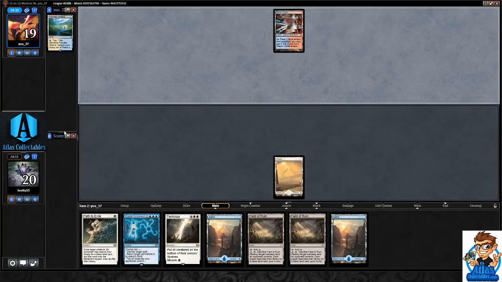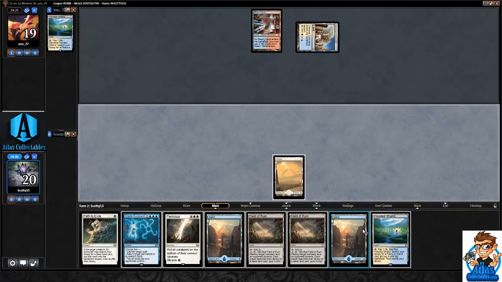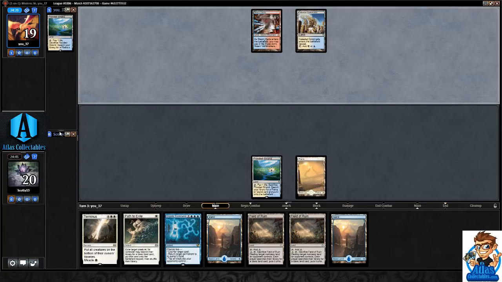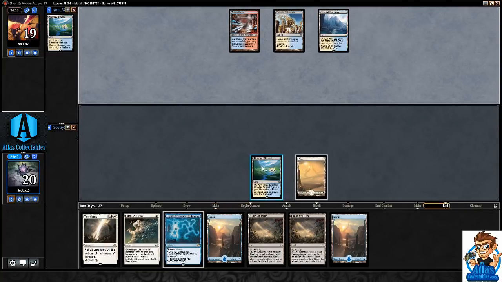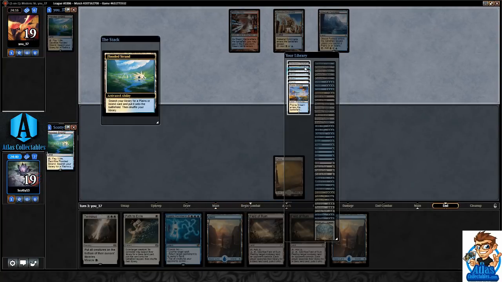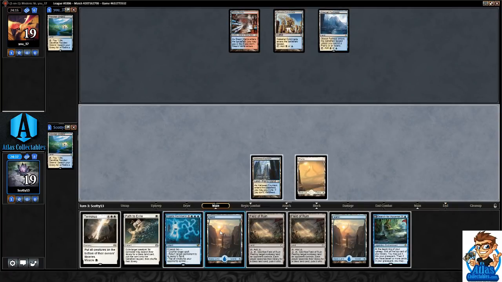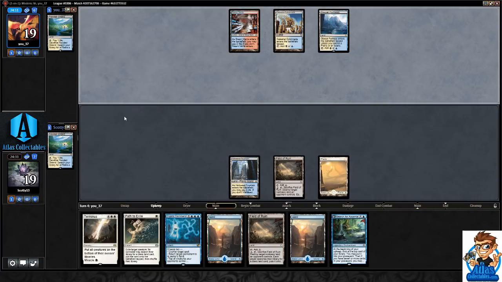Oh, Steam Vents, okay. Shocked? Oh, no, wait, okay. So it's Jeskai control. So Jeskai control, I think, is a little bit better than the mirror. Although they do have a lot of what our dead cards are, they have cards like Lightning Helix and Bolt that actually do something.